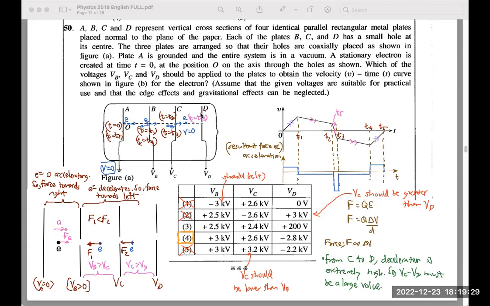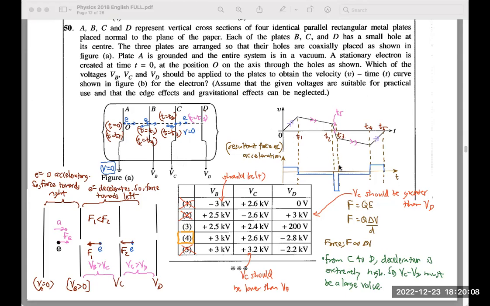Now, this could be plus and that minus, or both can be plus. It's all about the difference. Both can be plus, but this should be a high value and this should be a low value. So the electron is returning not because this is plus and this is minus. Whether this is plus or minus has no relation there, Shimra. As long as this is high potential and this is low potential, the electron is going to continuously experience deceleration. It will slow down, and when it comes to rest, it will return. No, we can't conclude that way. I think it's just about the potential difference.